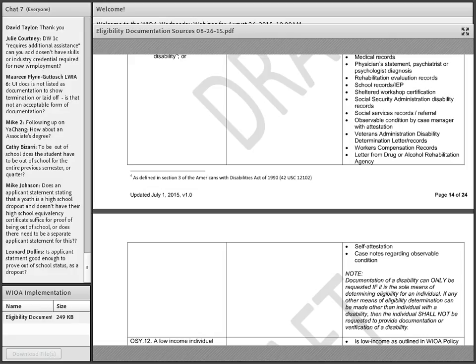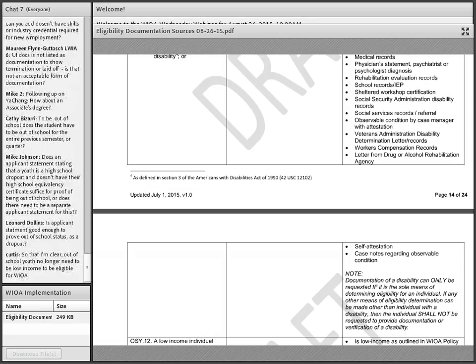Okay, I just didn't want you to remove that. No, the case note's not removed. The self-attestation needs to be removed. The self-attestation would be used in a case where the barrier is not going to support the eligibility. So it wouldn't be one of the choices, because it's not even going to be asked to support the disability if the client has another barrier. So thanks for clearing that up. But most definitely the case note for observable condition is going to be staying there, and that is a choice.